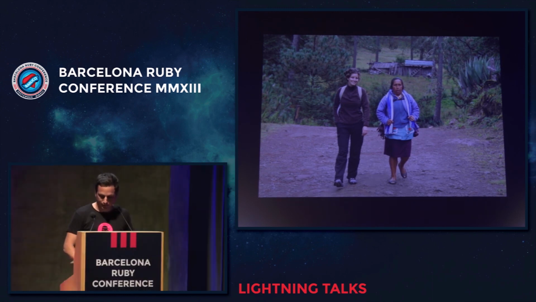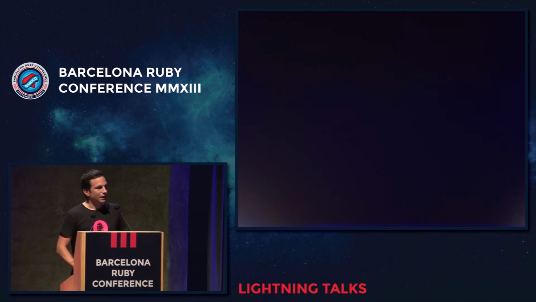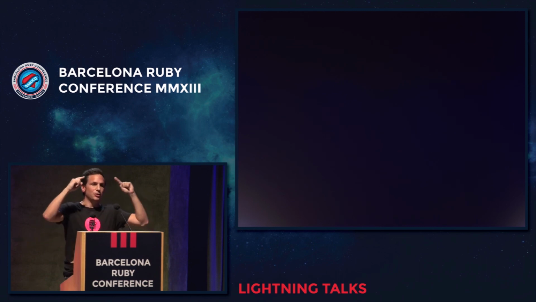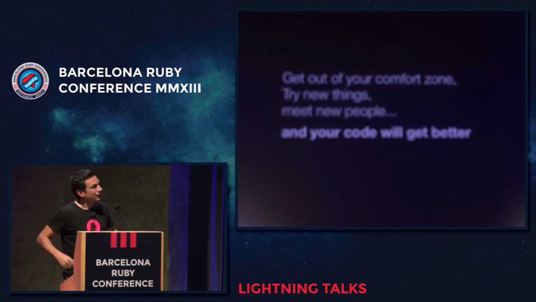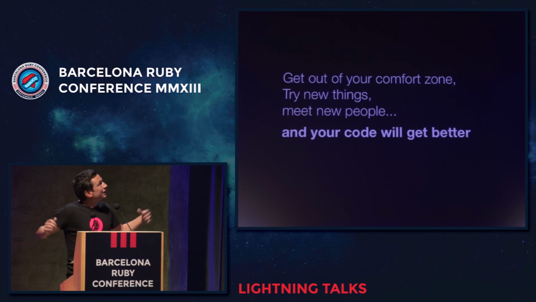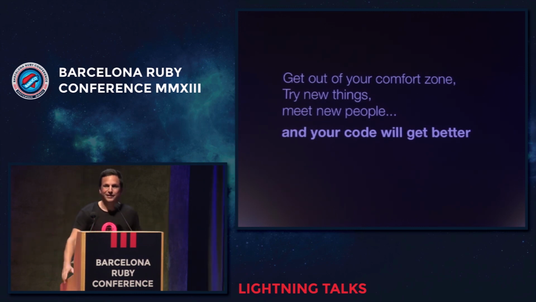So, wrapping up, 40 seconds left. If programming or a programming language can change the way we think, and that is going to change the way we code, having experiences outside of our coding life and pushing our horizons and our limits is also going to change the way we think and the way we code. Therefore, try to get out of your comfort zone, try new things, meet new people, and your code will get better. Thank you.